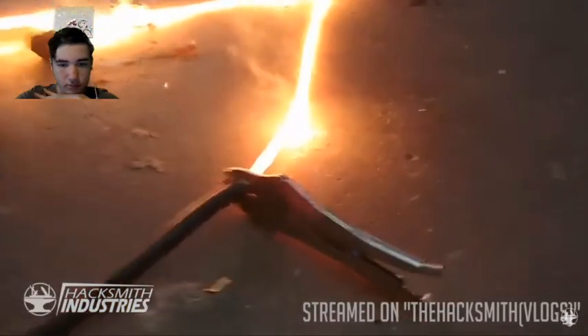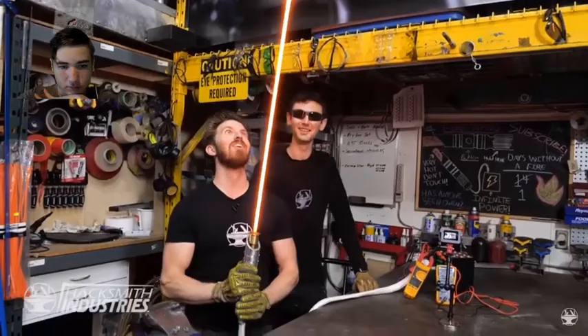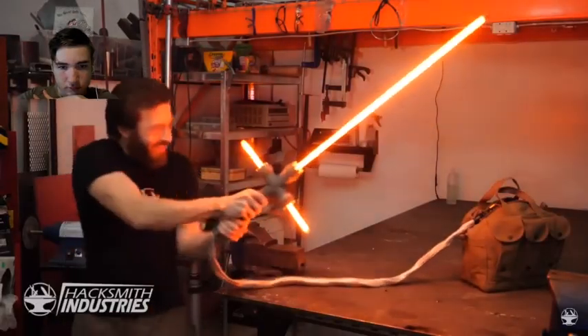The pinnacle of sci-fi tech and probably one of the most sought-after fictional technologies ever. As you know, we've been developing different lightsabers — or proto-sabers as they're called in Star Wars lore — for the past four years, from some initial power supply tests that got the fire department called on us, to version one using nitinol wire, to version two using a tungsten-titanium blade hybrid, and version 2.1 so we could have a real-life lightsaber duel, which was extremely unsafe.